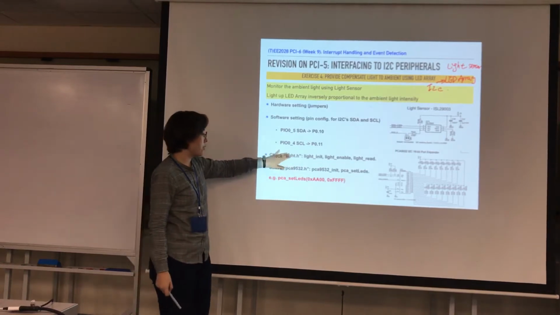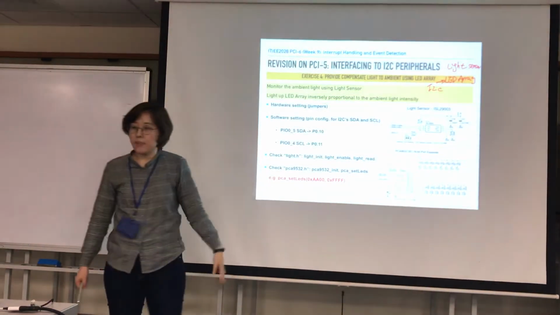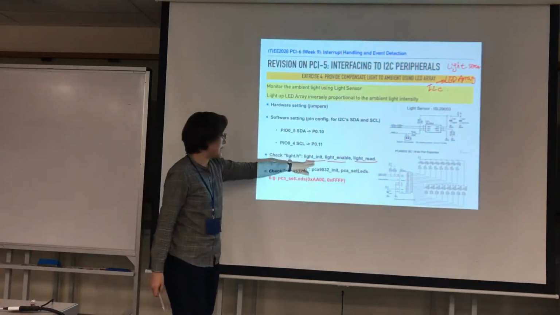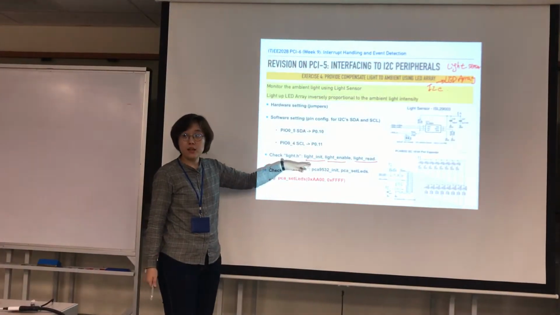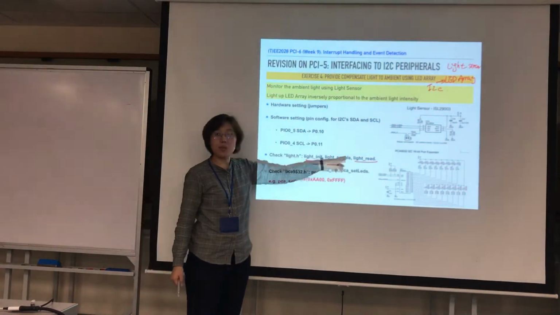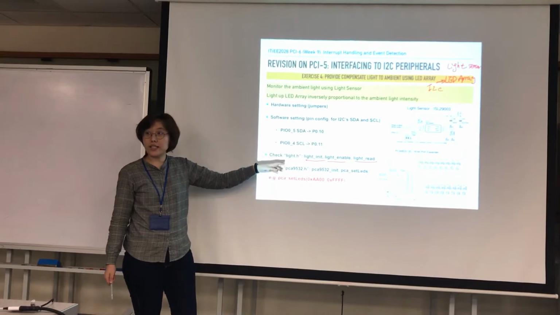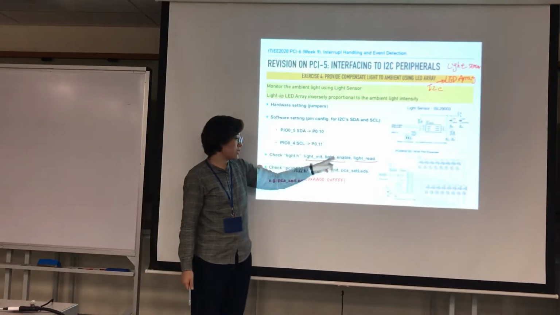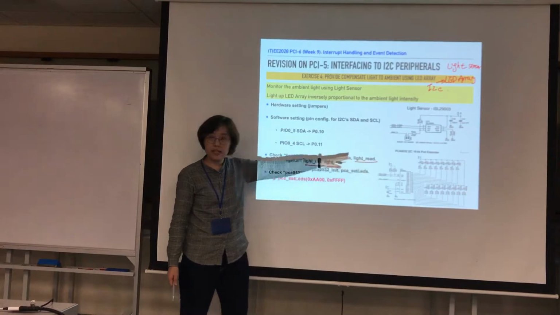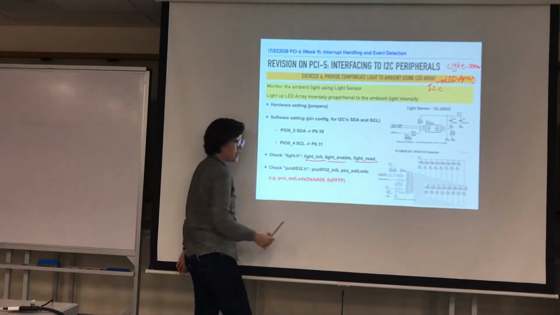For the light sensor, if you look at the library, you have many functions, but to achieve this exercise you just need these 3 functions. Light init is the initialization of the light sensor, but actually this function is empty, so if you don't call it, it's still okay. Light enable is the one that does the actual initialization. And this is the application function you can use to get the value of your light sensor. These two should be outside the while(1), and this one should be inside your while(1).